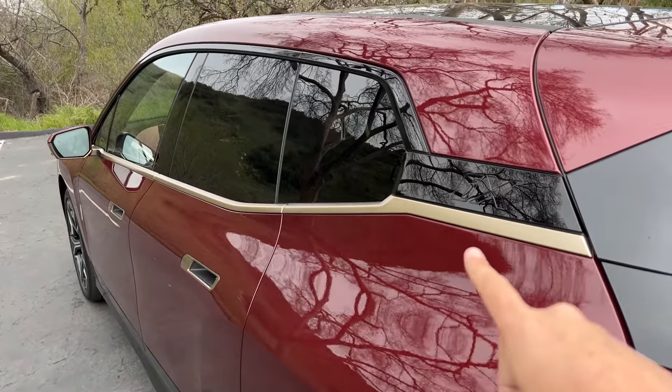Now, it does have more of a performance slant to it than some others, certainly more than the e-tron SUV. That didn't feel to me quite as performancey. It was more just sort of a luxury high-tech vehicle. This does feel, from an acceleration standpoint and from a steering, turning, handling standpoint, more enjoyable than that. It does have a sporty feel to it, more than most other SUVs, and frankly, more than the Tesla Model X, which has never really felt that sporty to me.